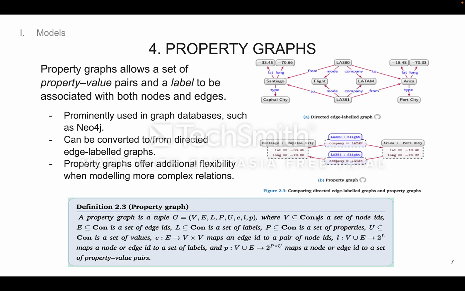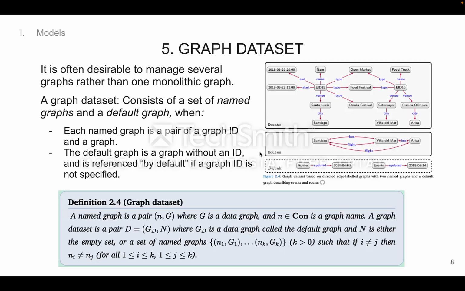Okay, so we move to the next slide, which is about the graph dataset. Commonly, it is often desirable to manage several graphs rather than just one monolithic graph.